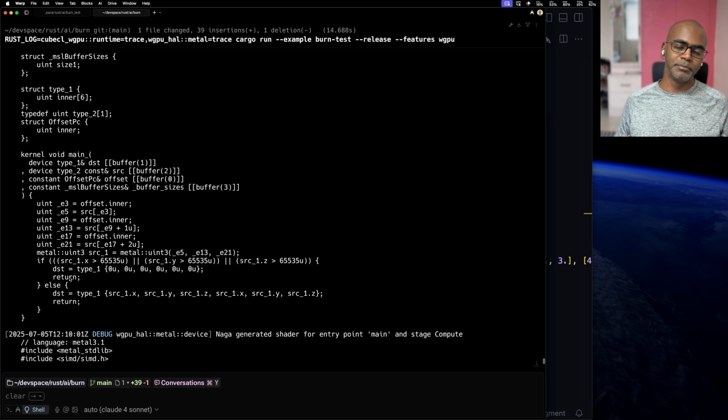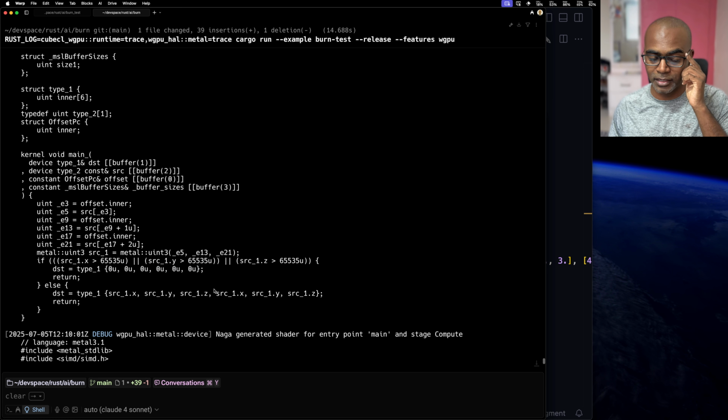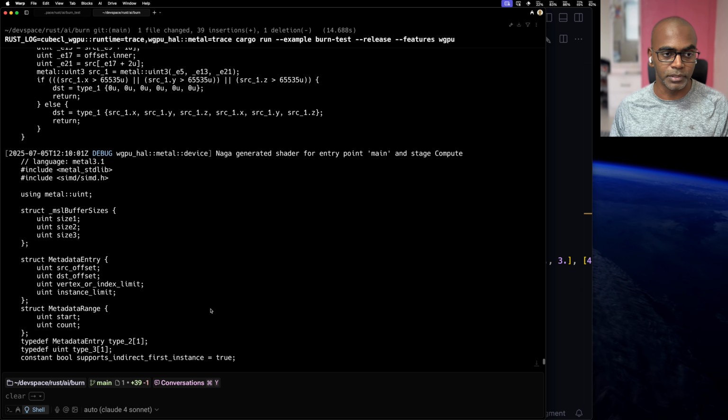If you know a little bit of GPU programming, this is checking, okay, there's a particular limit to the kind of work that you can submit. Are you within that limit? It's called dispatch limits. And it's kind of what's happening here.